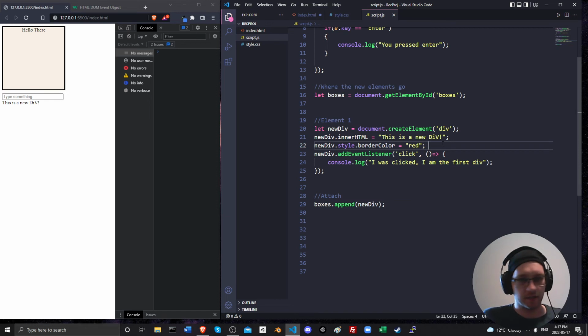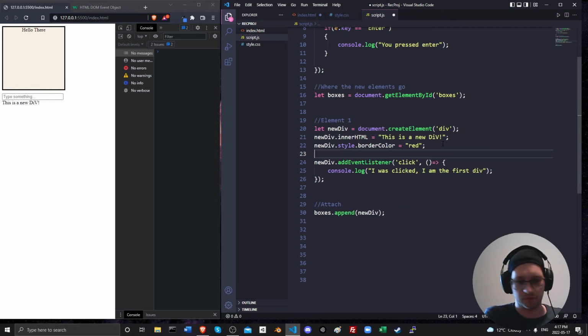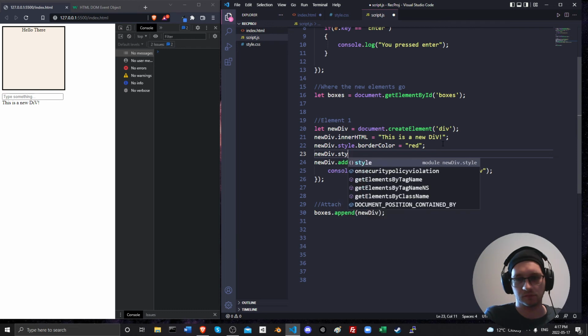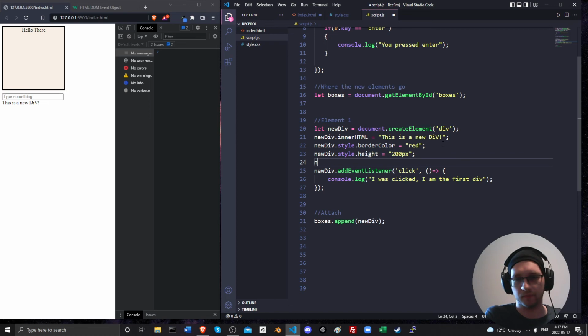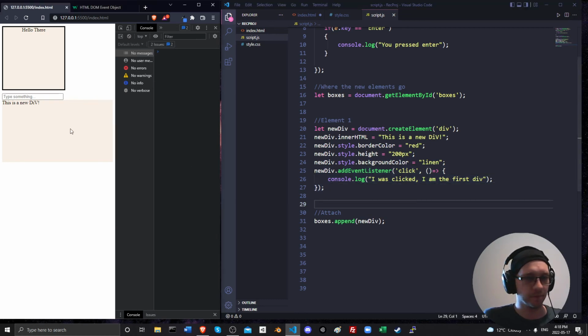Let's give it a little bit of styling. Yeah, maybe height. And maybe a border. Yeah. So that you're able to see it a little bit better. Okay, so this is the entire div here. So basically, if I click anywhere inside of here, this event listener here should run. Right, so we can see we get that message if I click inside of here.